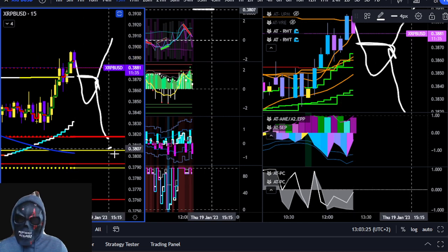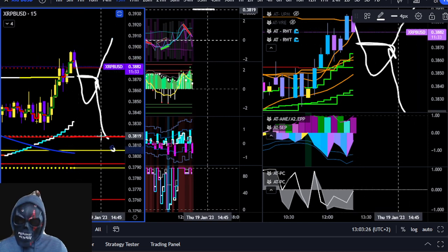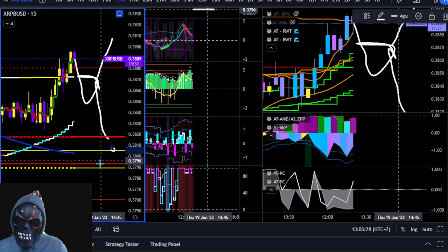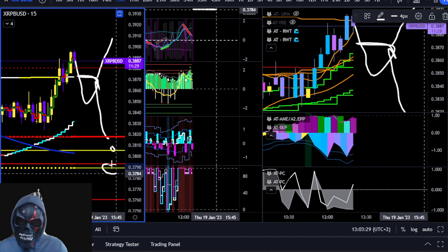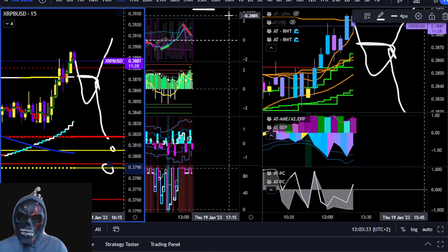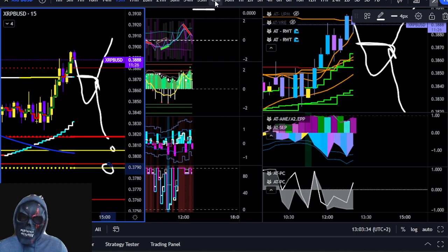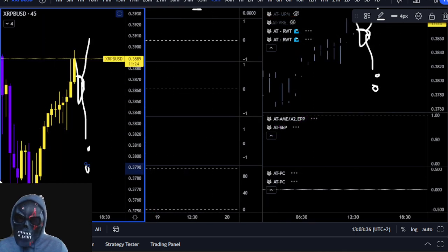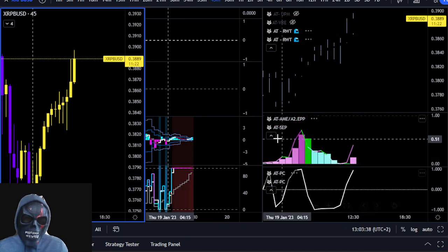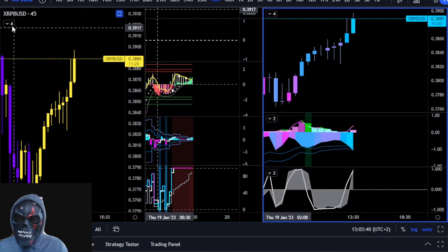Alright, that's the daily mean. That is a target. So if this does fail, this is the general target from up here. That's a little place to add a little bit of wick. Any continuation rarely is going to come from a higher time frame over here. We're going to switch this off. You're going to look for your 45 minute.